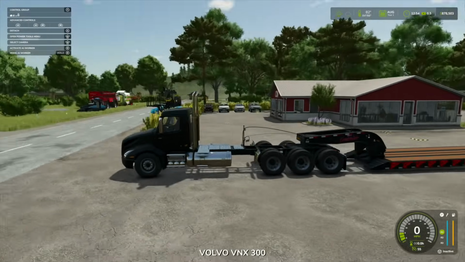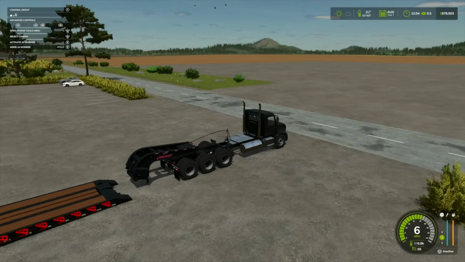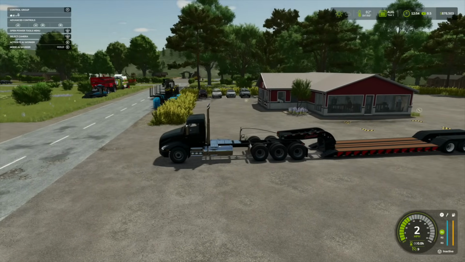This is a two-piece trailer. I don't know if there's any better word to use other than that, but it disconnects and does that kind of thing. So that's how you load it up. Disconnect your bit, and you're good to go.